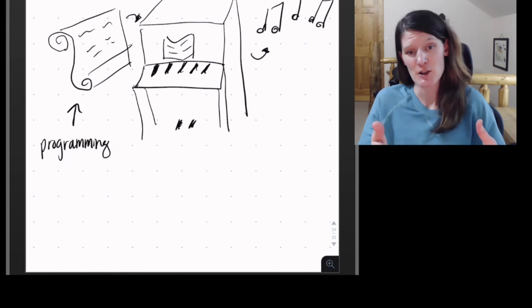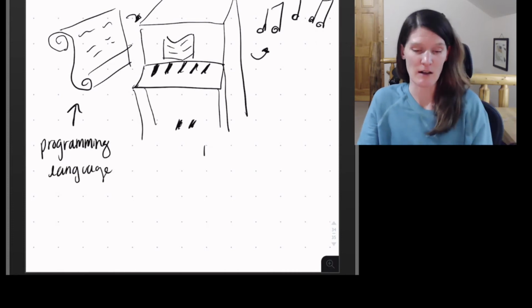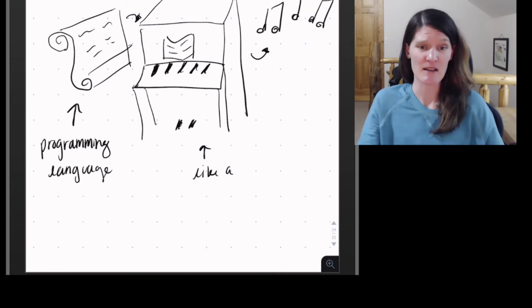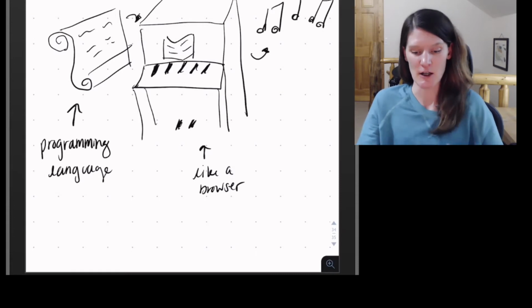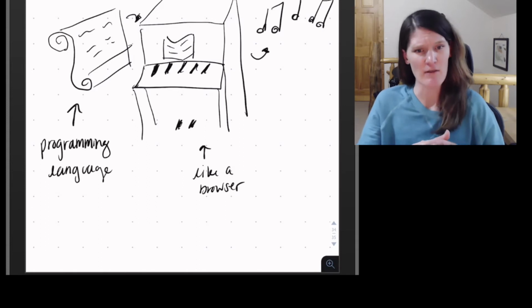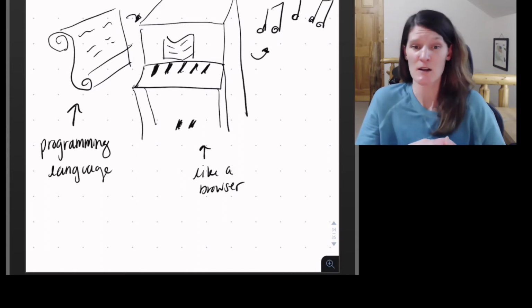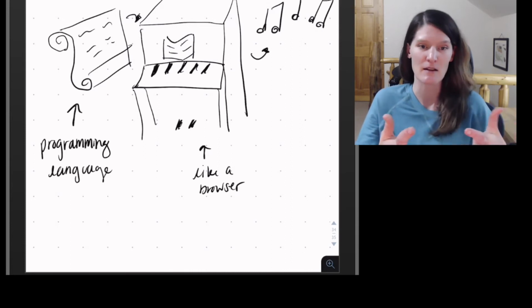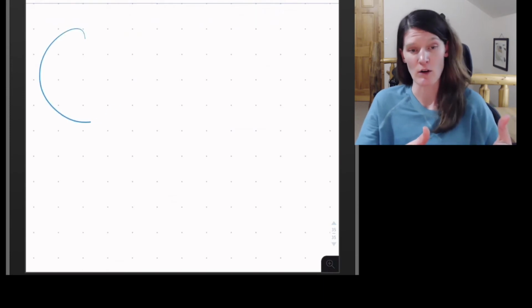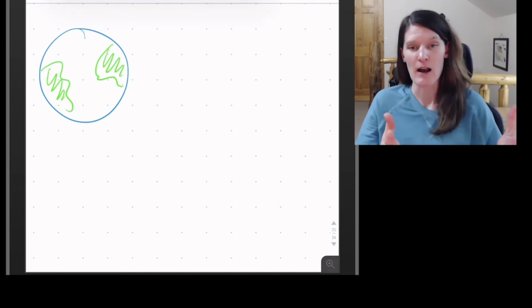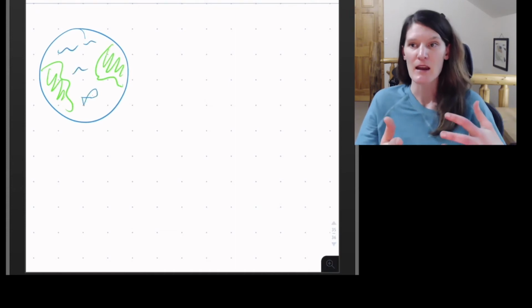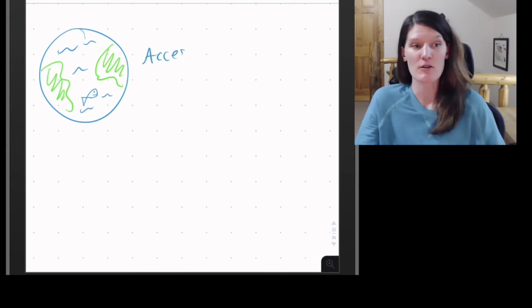So it's a set of instructions, and the pianola, much like a browser, knows what to do with that set of instructions and then does something about it. So a browser, when it sees JavaScript, knows what to do with it and does something about it. It can read those sets of instructions. That's why if you feed the browser something like Java or Python, some other type of programming language, it doesn't know what to do with it. It can't read it. It's not meant to read those other languages. So this is why JavaScript is the most popular programming language in the world, has been and will continue to be for the foreseeable future, because browsers are very accessible. Everyone uses browsers, they know how to use them, and it makes writing JavaScript very easy because all you need is a browser.